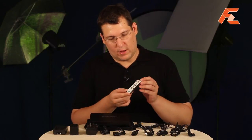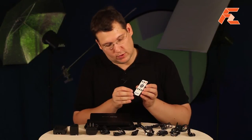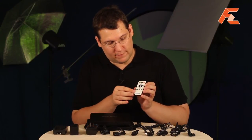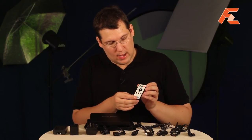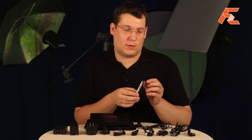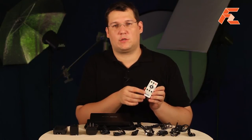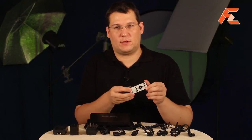Okay, the last item we have here is this little thin, small remote. This remote has certain functions on it. One is the sleep button. The other one is the source button, where you can switch between the different sources. A mute button for the audio, menu button, of course, and the navigation for the menu, and the volume control. The whole thing is an infrared remote, and with the sensor up front we saw, you can steer and access that. So you don't even need to touch the monitor for having these functionalities, and can switch it on and off and change settings in there if you want. So it's a little nice gift on the side.